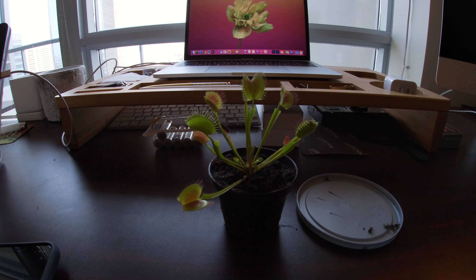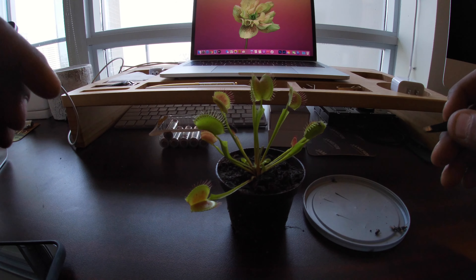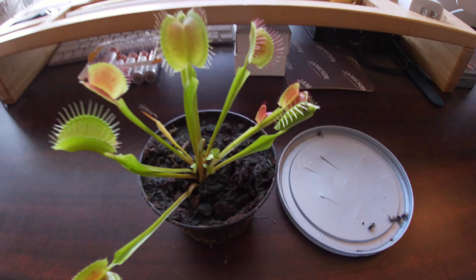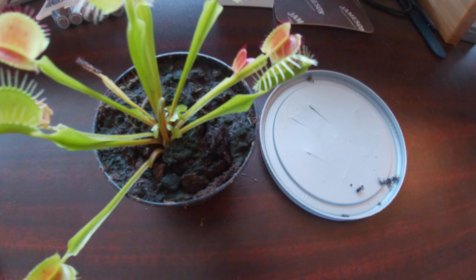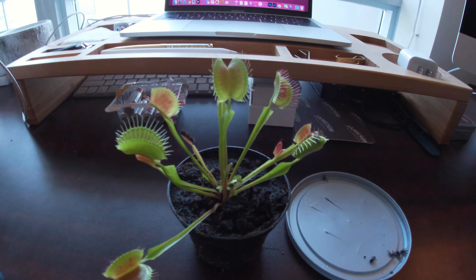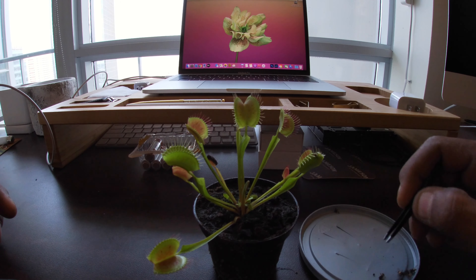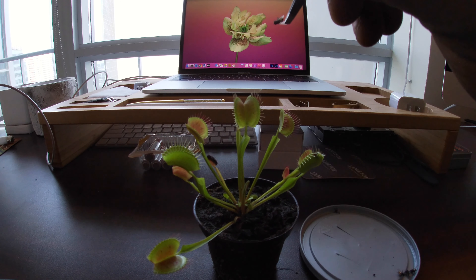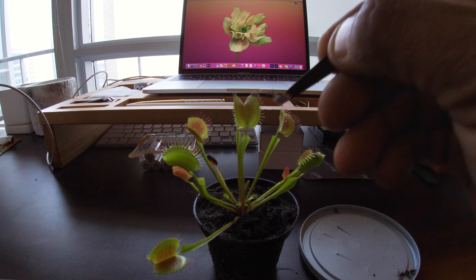Well hello everyone, it's me Handy Danny, and today I am feeding my Venus flytrap — and boy, this is kind of creepy. I just fed it one time already and I'm trying to get in as close as I can. You can see that one right there is closed. I have a few dead flies here. I'm not sure if I should really feed it dead flies, but I fed it one dead fly and it surprised me — it closed the hatch pretty fast. I'm going to feed this one right here and see what happens.